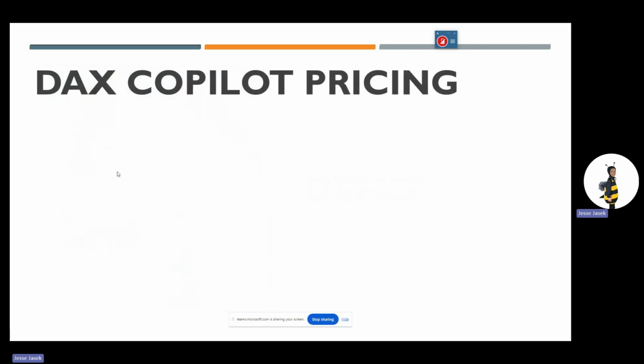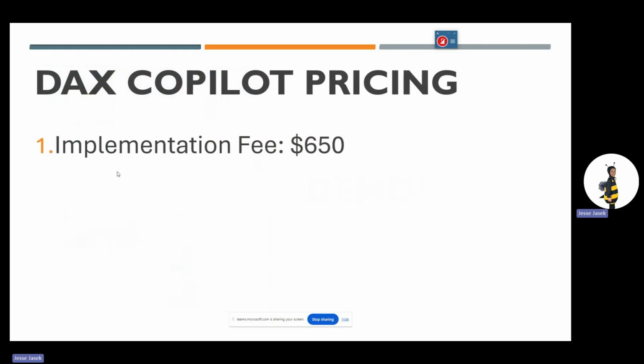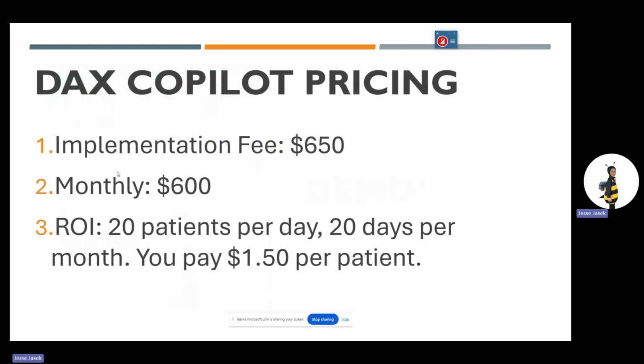So let's talk about pricing. As you know, there is an implementation fee. The implementation fee for DaxCopilot is $650. There's also a monthly subscription that is a whopping $600 a month. I know that sounds like a lot, but let's just do a quick ROI. If you see 20 patients per day and work 20 days per month, which sounds pretty reasonable, you're only really paying $1.50 per patient.